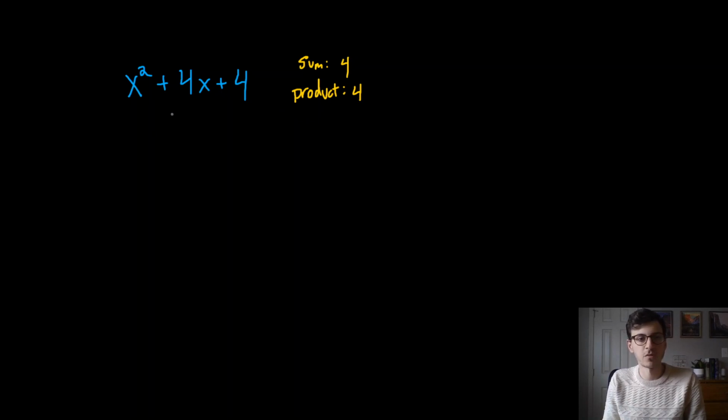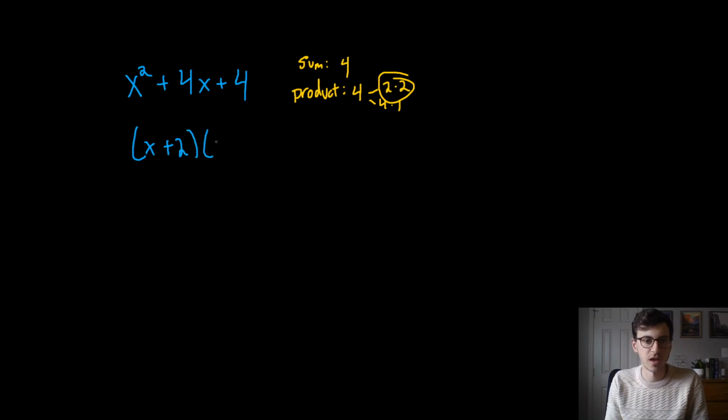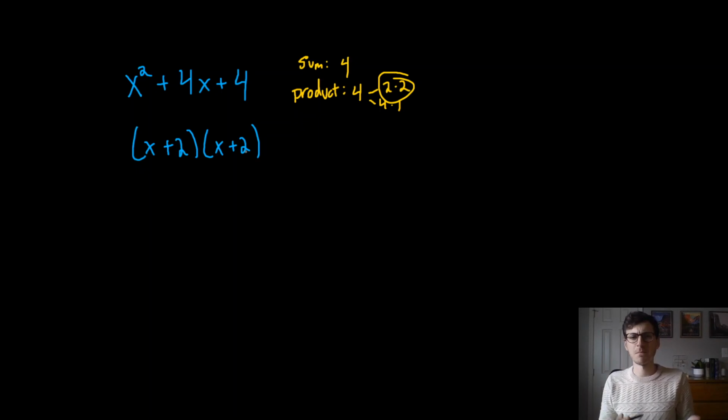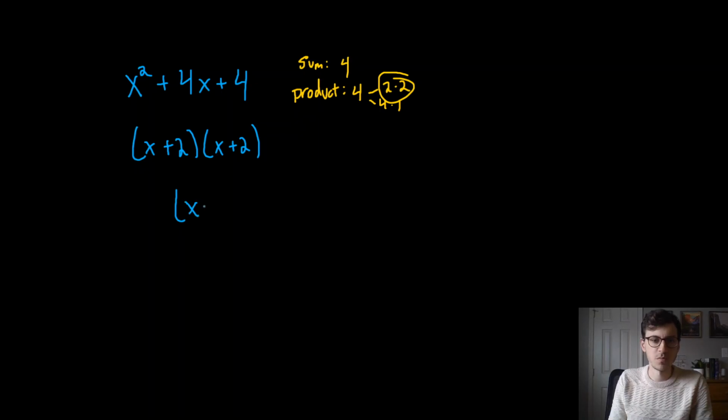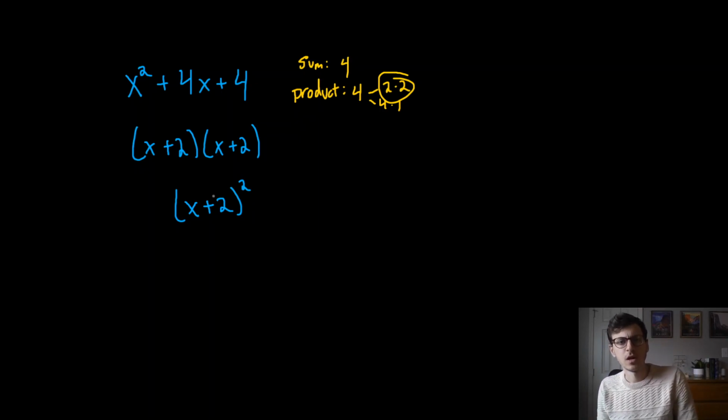So x squared plus 4x plus 4, well, numbers that sum to 4 and multiply to 4 would be 2 times 2 or 4 times 1. 2 plus 2 is 4, so this looks like the moneymaker. And this would just factor into x plus 2 times x plus 2. Now we'll take it one step further. What happens when you multiply something by itself? Well, we call that squaring the number. So this then would be x plus 2 squared. So you start here and then you factor it out and we end up with x plus 2 squared.